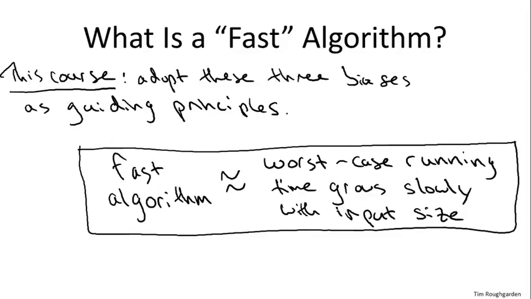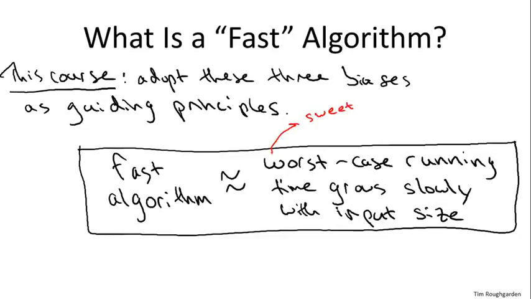So let me tell you how you should interpret what I just wrote down in this box. On the left-hand side is clearly what we want. We want algorithms which run quickly if we implement them. And on the right-hand side is a proposed mathematical surrogate of a fast algorithm. The left-hand side is not a mathematical definition. The right-hand side is, as will become clear in the next set of lectures. So we're identifying fast algorithms as those that have good asymptotic running time, running time which grows slowly with the input size.